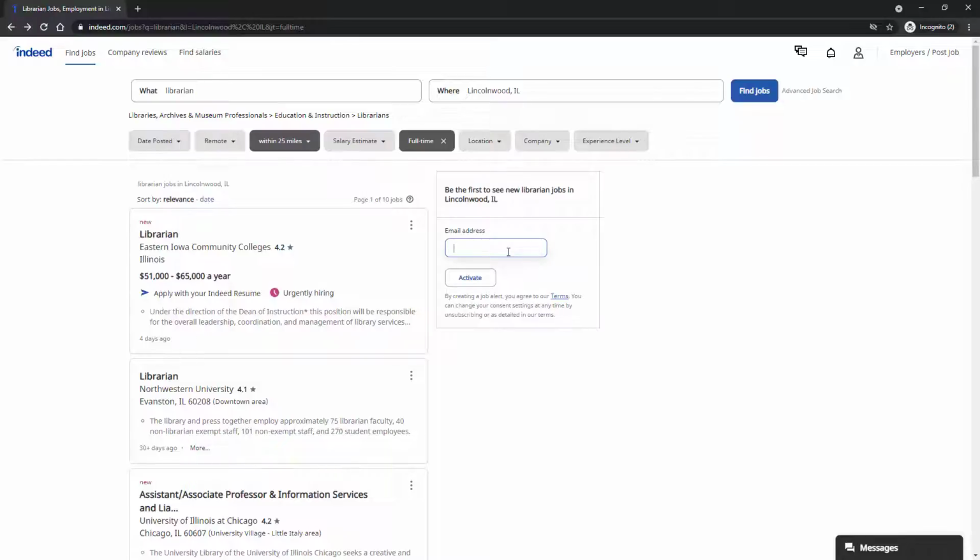But this box may appear at any time anyways, and you can simply add your email address and hit activate to sign up for alerts when a new job is posted that fits your criteria.